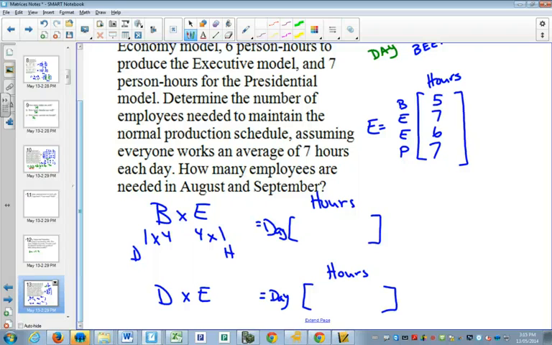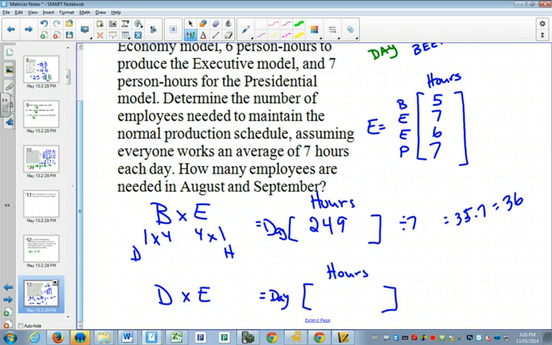Does anyone have any of these values? For the first one, 75? Okay, about 35 people, but how many hours first? How many hours per head? How many hours in the day if you do B times E? 241? Then you divide that by 7, and does that work out to a nice number? 35.57, so 36. 35.7, so you'll need 36 people.